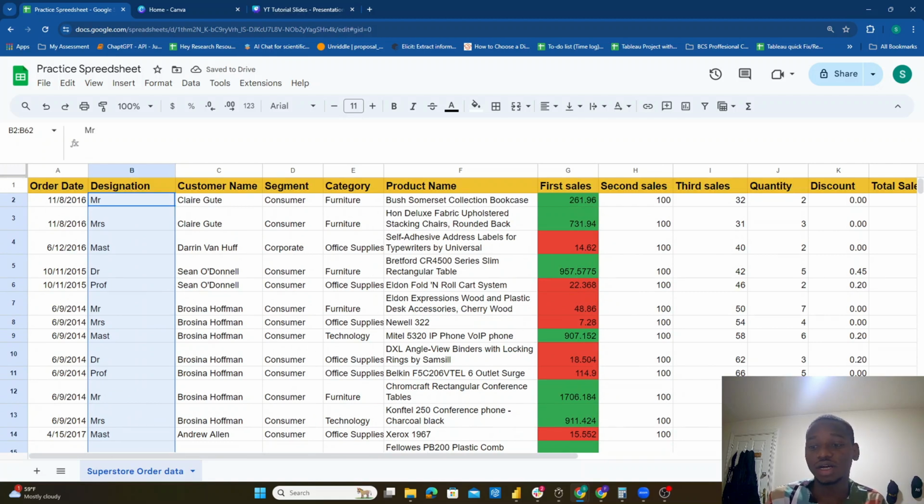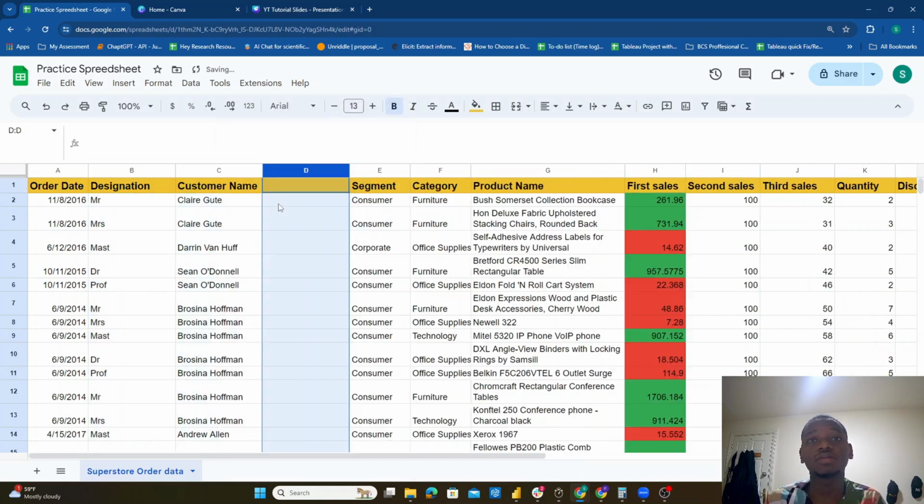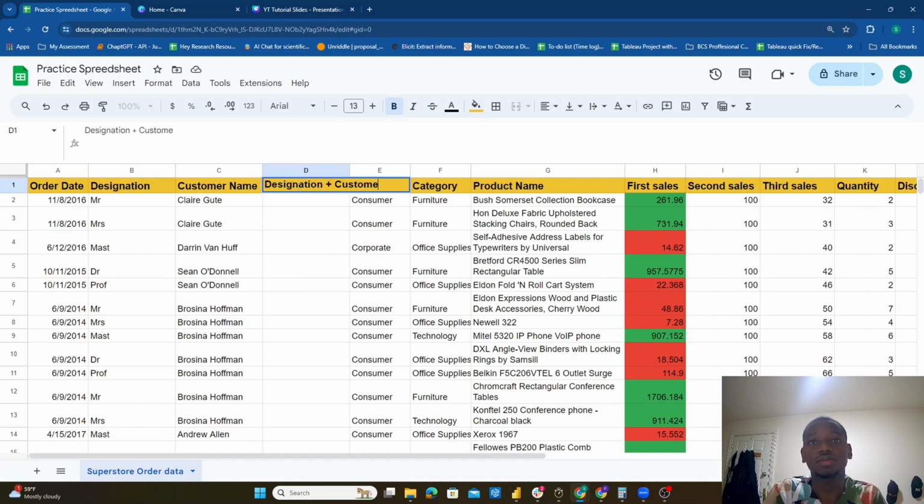So we have designation for all of these names, and the request was that, oh, we don't want this column, or let's say we want just full name with their designation. So I'm going to call this name, or let's say customer name. So we say designation plus customer name.